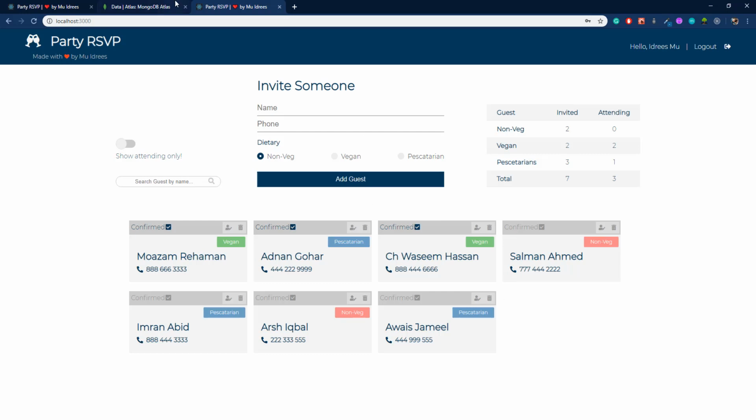So these are the few small bugs I'm leaving for you guys. I want you to fix these by yourself. Think about these things when they are loading. There should be a text here, loading, and plus when you log out, you make sure everything is completely gone. The user is gone, guests for that user are gone, and then when you log in back with a different user, the guests for that user should come in. So these are very small things you need to fix. We still have those bugs in our application, so I want you to do this.